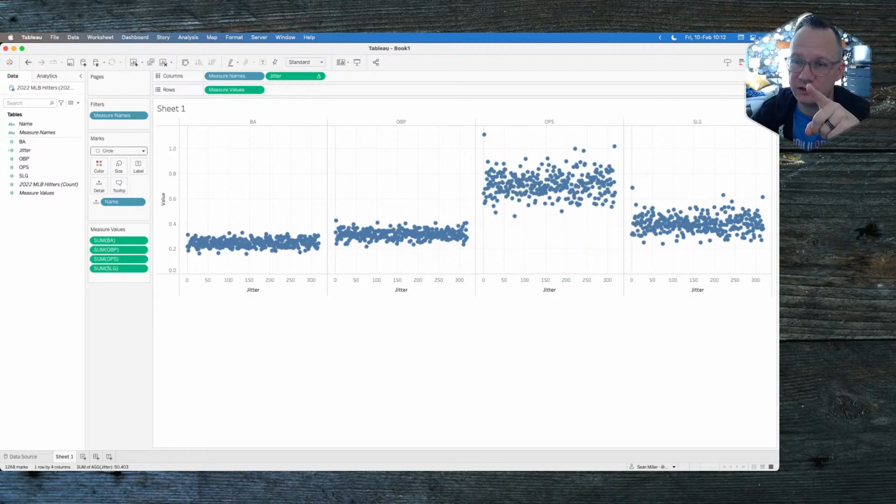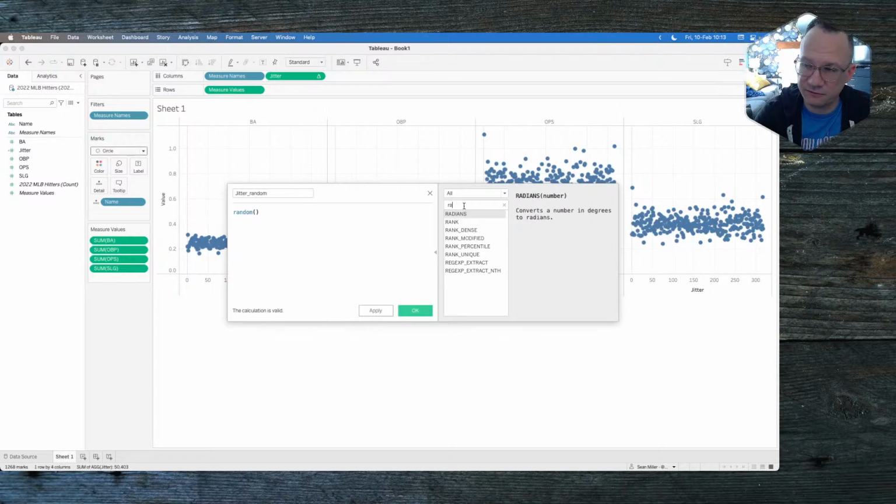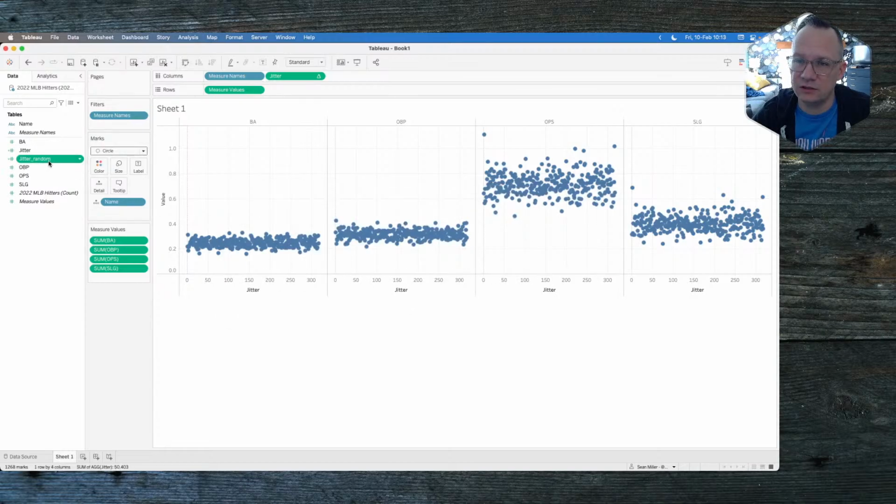Now, the other way that I've seen people do this is with the unsupported, unofficial random function. Depending on how long you've been using Tableau, there is a random function in Tableau. You can see it does not show up in the list of functions, right? So it's not there, but it is there. It's kind of a sneaky little thing. There's no documentation on it, but there are many blogs about it.